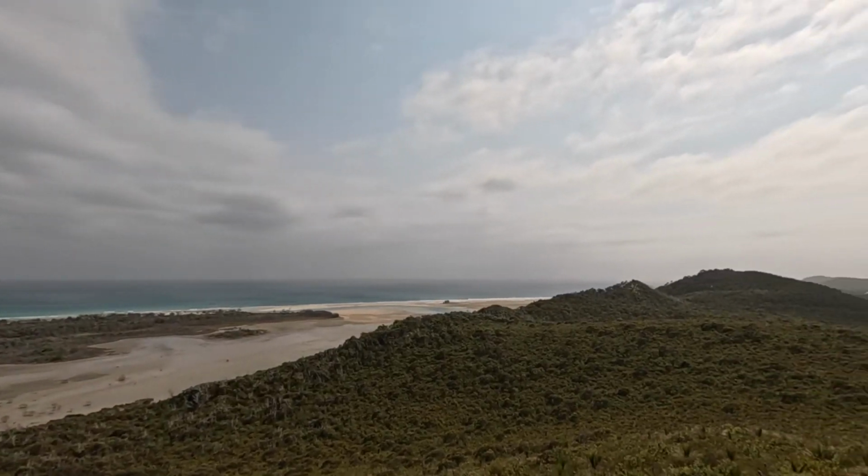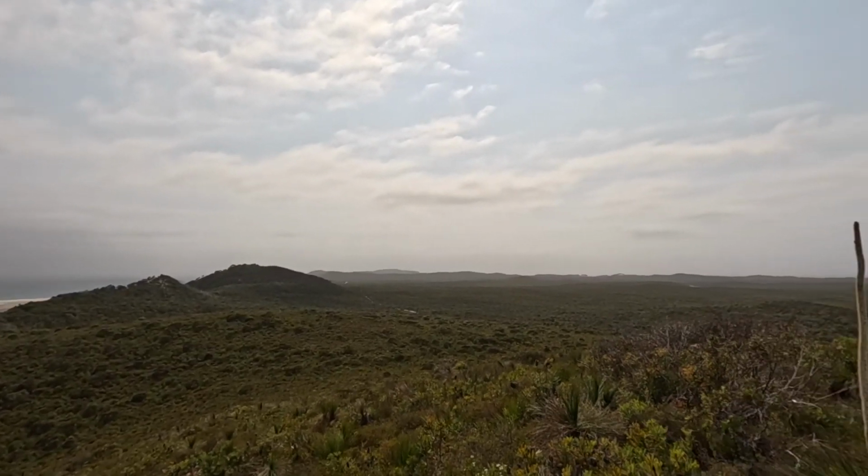Ah, this is an impressive lookout. Five Hills Lookout, they call it. 1, 2, 3, 4, I don't know. Sure. I see a lot more than Five Hills, but anyway. We can see behind me, out to the north point, there's a creek behind me, I forget the name of it, but I'll look it up when we get back to the car. From here, we can see all the way to the lighthouse, which you probably can't see behind me. All the way to the point, or Cape Moreton Lighthouse, and all the way to the ocean, or the Moreton Bay on the west side of the island. So a stunning vantage point from here. Magnificent.